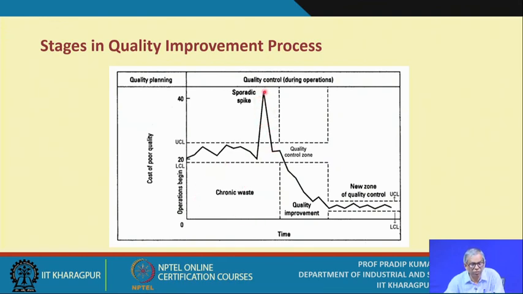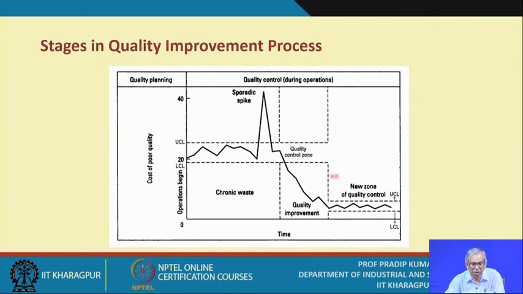That means the abnormal variation you get, and then what you do, you go for a quality improvement project. With these variations, the level was around 20, and now with the quality improvement effort, you reduce it from the basic level, the average, the changes from say around 25 to say 5. Is it okay? So maybe from 20 it reduced to 5. So the new zone of quality control.